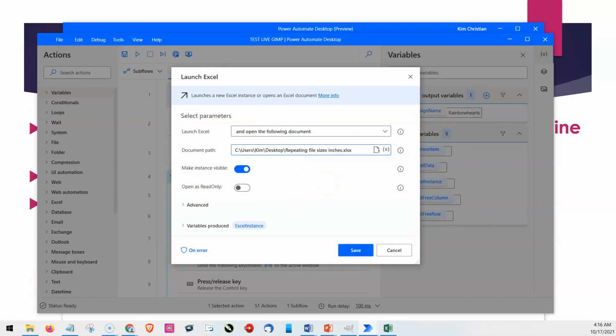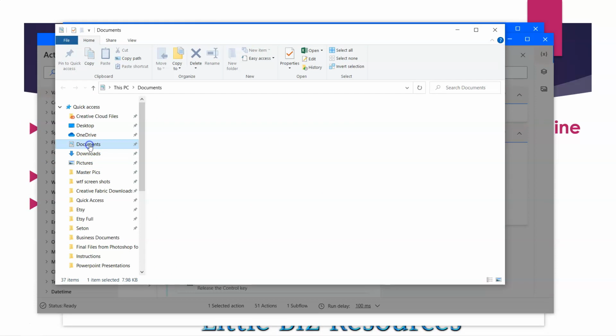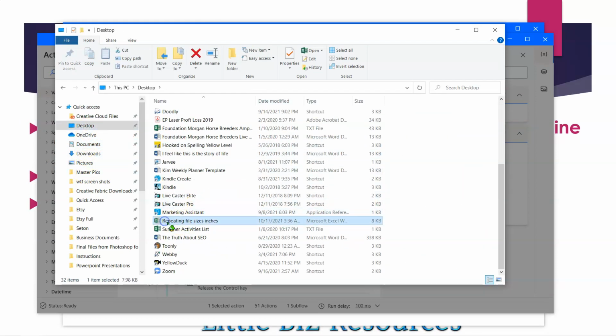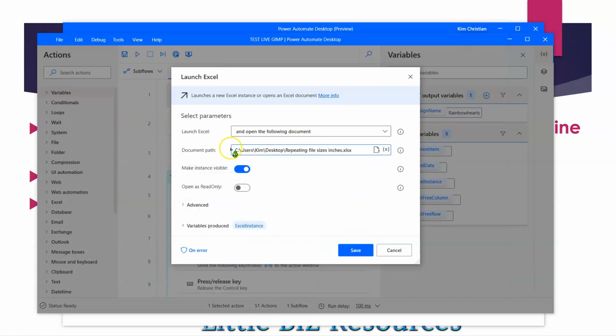The alternative way is to go into your folders, and it's the same thing. You go to the desktop, find this file right here, and Shift right click on it. Then you choose Copy as path. Then you can come back in here, and where it has this, you paste it and remove the quotation marks. Since it works without quotation marks, let's just remove those. Then we say save. So it's the exact same location, whether you navigate to it or copy and paste it from the file location. That's just how you do that.